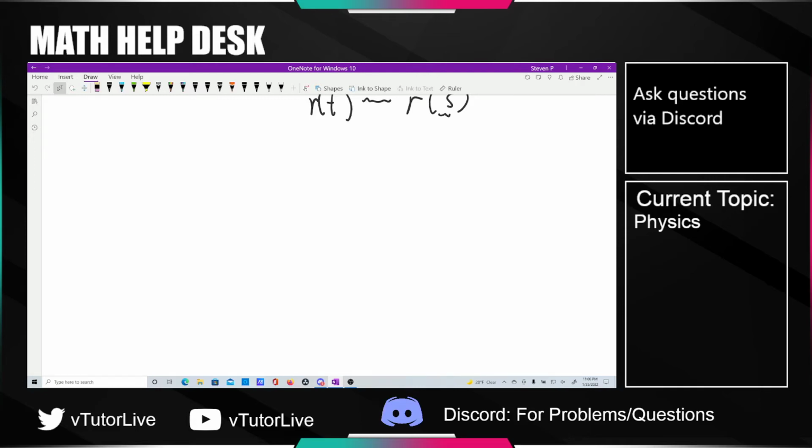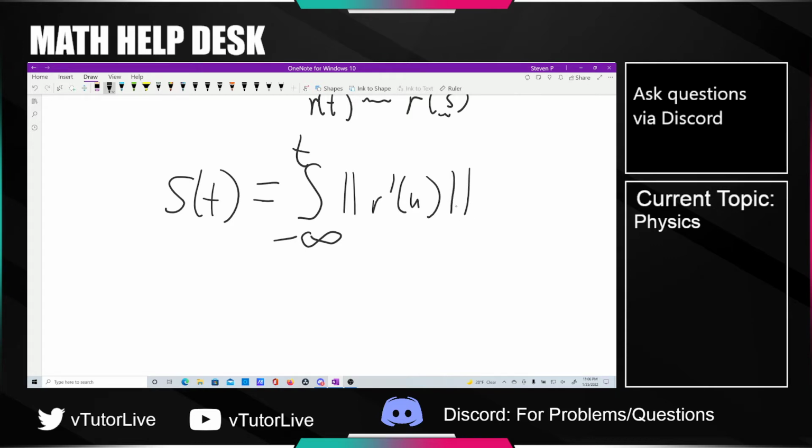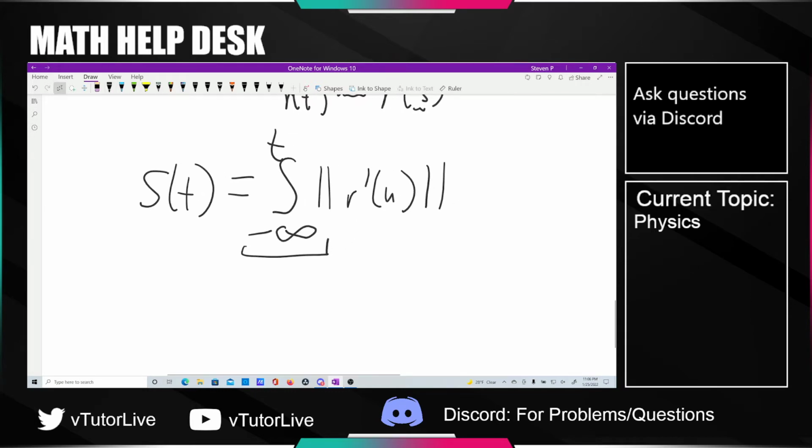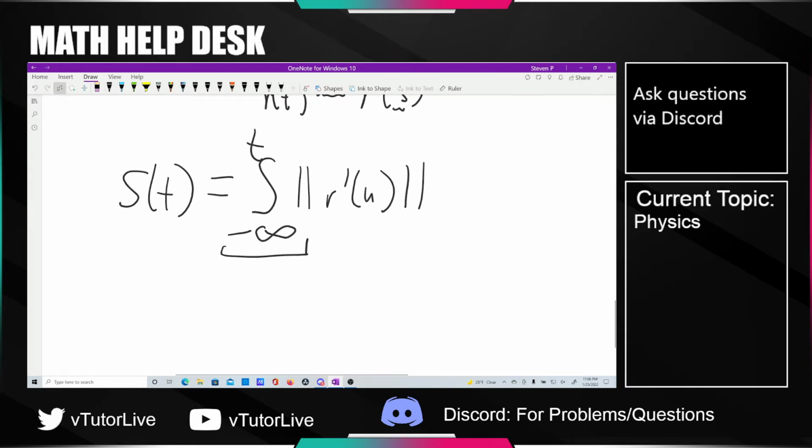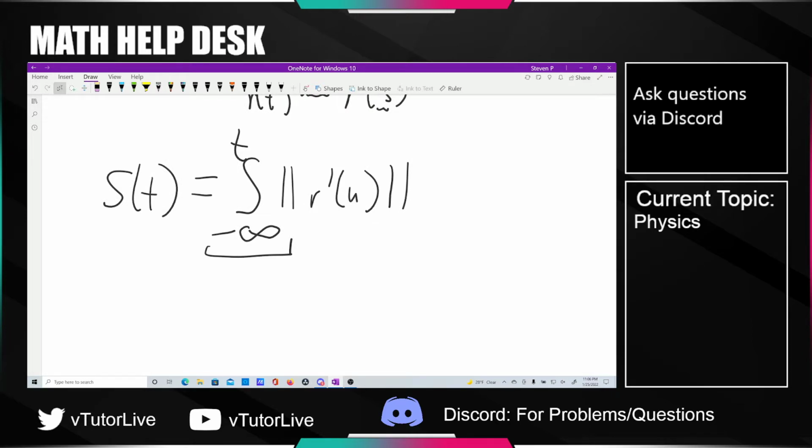I don't even know who we're recording for, but if the problem is giving us a Bernoulli spiral and it looks something like minus infinity to t, and it's r prime of u, this problem is just a little bit different because we're choosing, instead of a regular a, like most arc length parametrizations, we're taking it to be negative infinity. And we're told that this is just due to some reason of convenience. But the very first thing to do is to figure out what the derivative is.